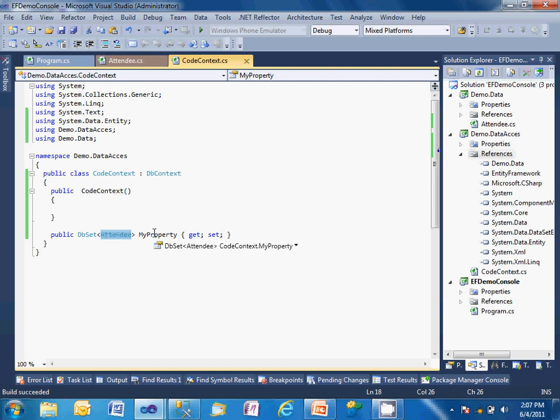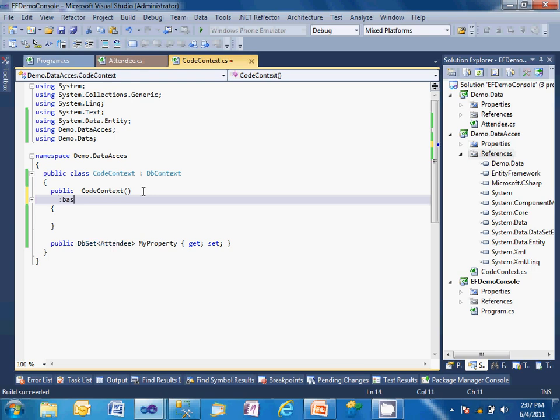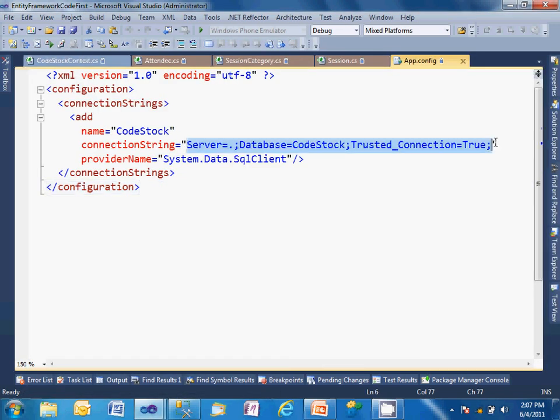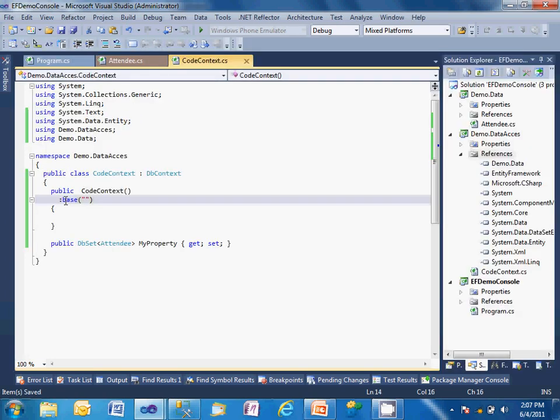Now I should be able to run that. There is one thing I'd like to do, and that is specify the connection string for this. I'm going to just copy this right quick so I don't have to bother doing it. There are a couple of ways you can do that. You can do something like this. What that tells it is to look in a config file, whatever the application config file is, and pull that connection string and use it.